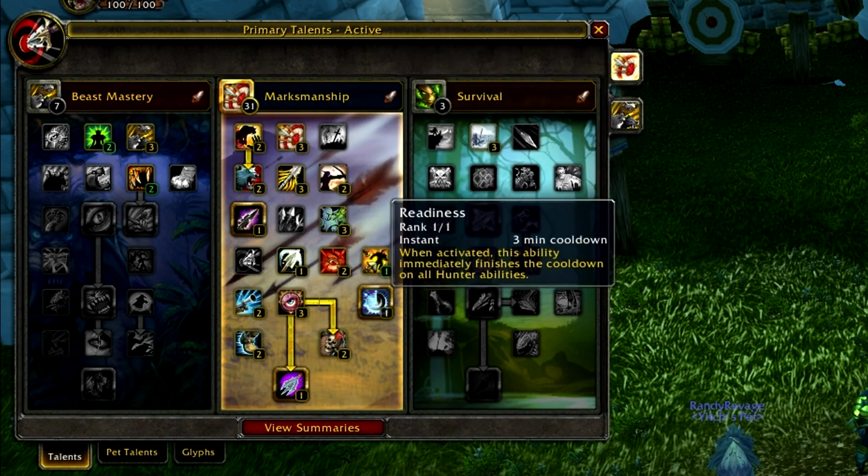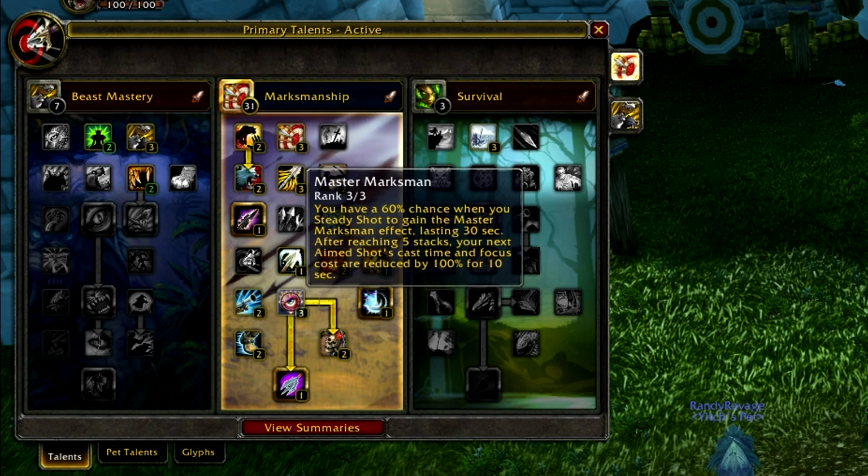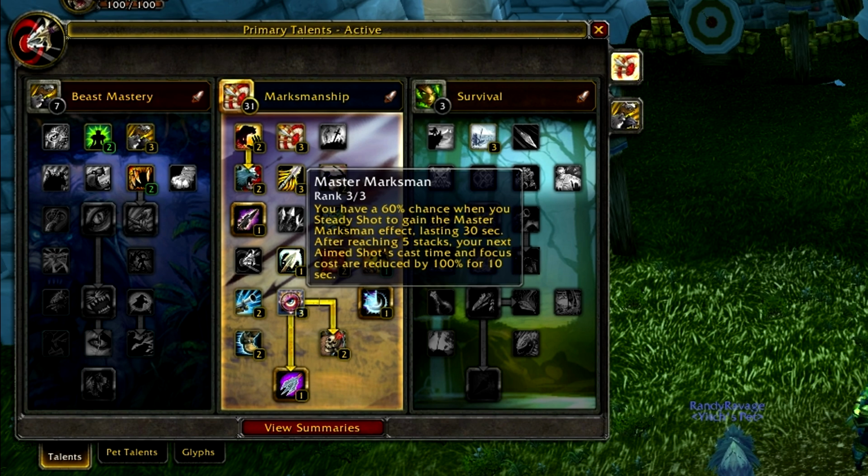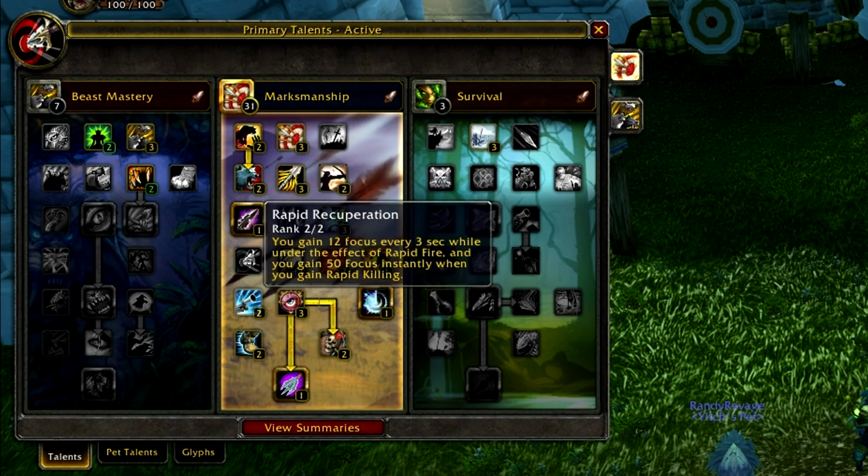Then we have Readiness, which is a must have, and this will end the cooldown on all of your hunter abilities. Then we have Master Marksman. You have a 60% chance when using Steady Shot to gain the Master Marksman effect. This lasts 30 seconds, and after reaching 5 stacks, your next Aimed Shot cast time will be reduced by 100%, which makes it an instant Aimed Shot. I'm really tongue twisted, so sorry, I've been talking quite a lot.